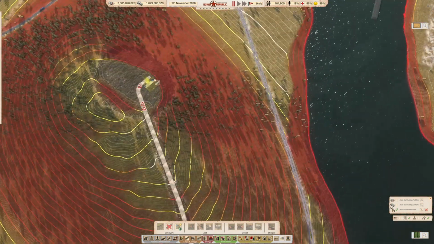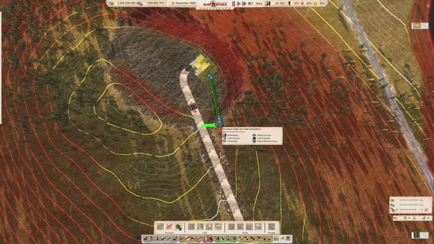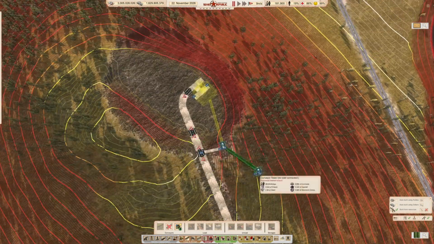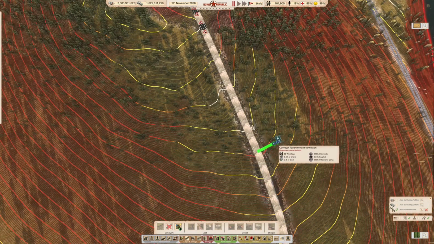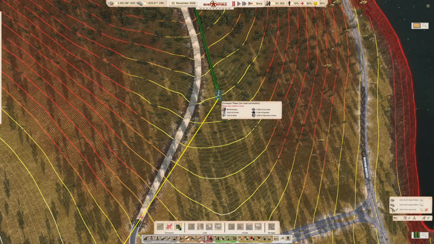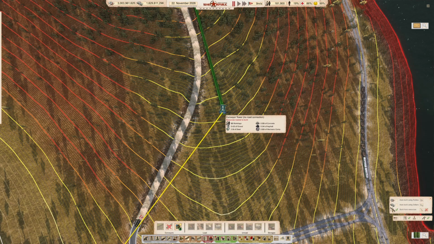Now we just need to make sure that we get the rest of the mine hooked up over here. So if I do the mine connection, that does in fact work. So we'll basically just run it down the road here. Actually, let's not do that. Let's get this done another way. We'll maximize our distances. I mean, come on, look at that. Something like this.